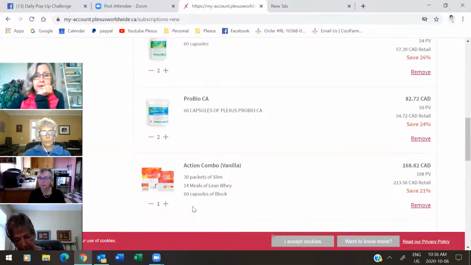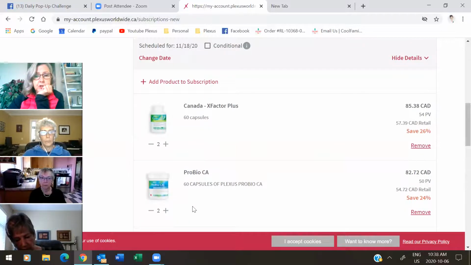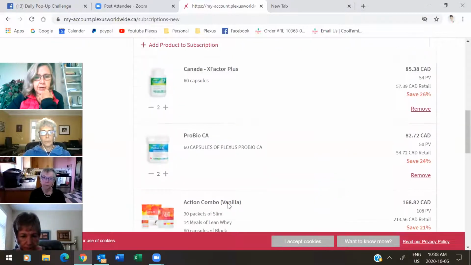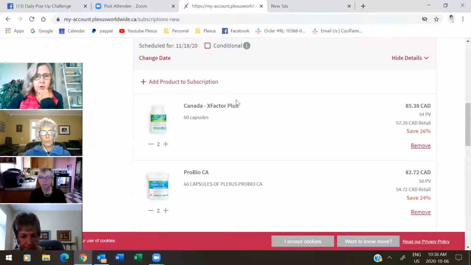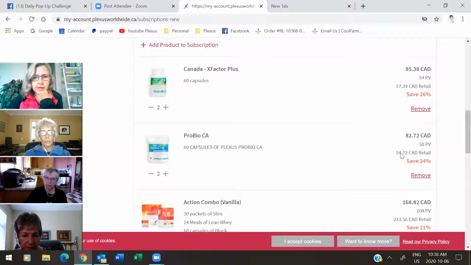Okay, so this is what I want to show you. This isn't like an auto ship coming from the company. You're the one who chooses what goes in it. So if you want to add product or remove product, this is where you do it. Always add whatever you want first and come back and remove what you don't want, okay? If you were to remove, let's say you look at this and you think, I don't want any of these products, I'm going to remove them all, you close your subscription. And when you close your subscription, you now have to build a new subscription.